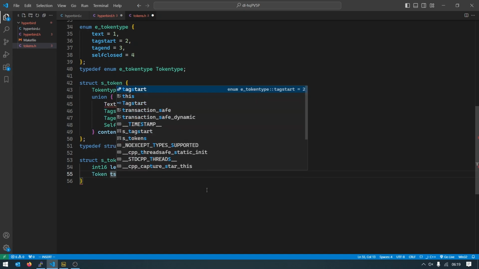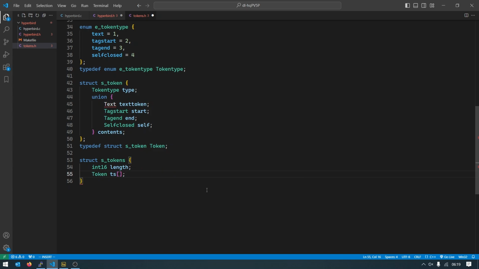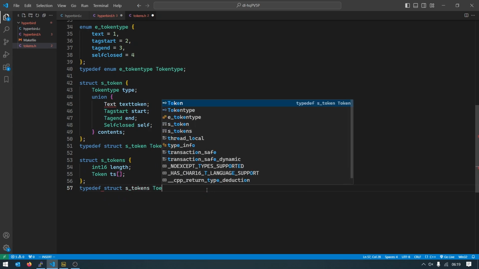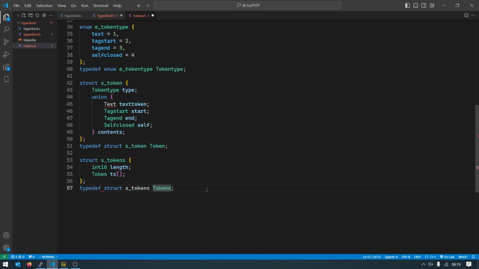Let's do t's. So T for token and T's for plural. Right. And typedef struct as tokens and tokens with an S.